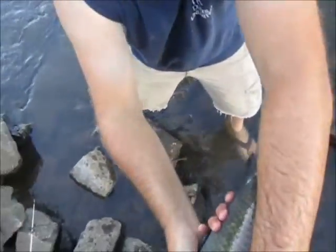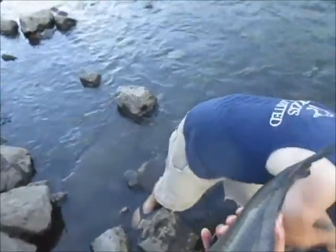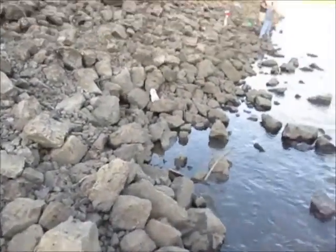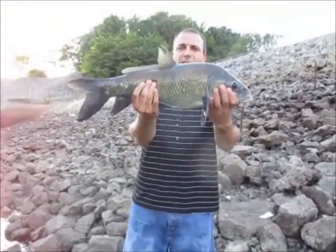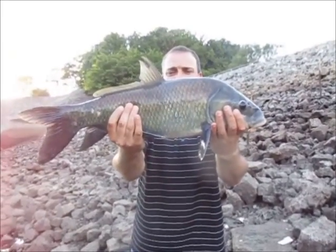All right, folks, I'm gonna get a good view of this black buffalo. I'll take a picture of you real quick with my phone. Or you can just take the camera off my head. It's already on, and it'll show what's on the screen probably. Yep, it's showing. It's a nice black buffalo, dude. We're gonna let her go.